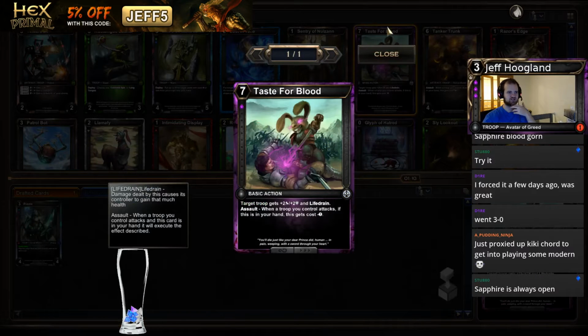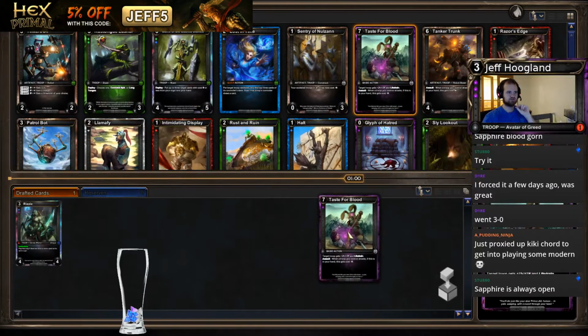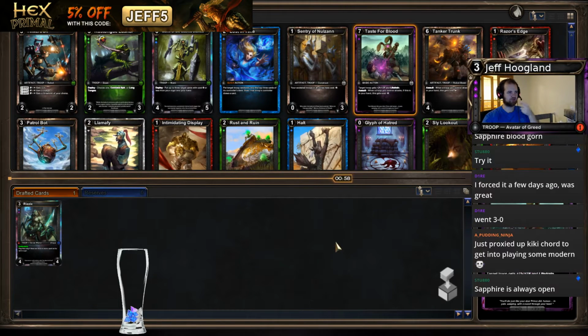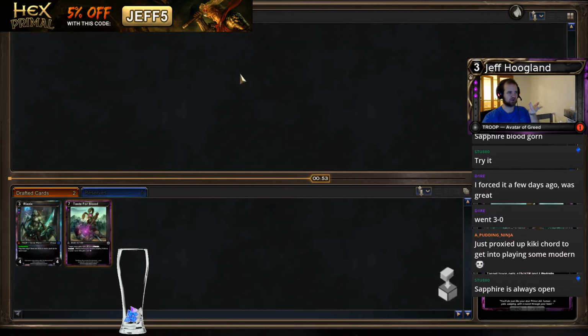Do I want to just snag this Taste for Blood? This seems great. This is a 7 cost that gives target troop 2/2 and life drain permanently, and every time a troop you control attacks, this gets -1 cost. This is a blowout every time my opponent plays it. If you don't have removal, you can't race a card that's getting bigger and getting life drain, especially if it's even mildly evasive.